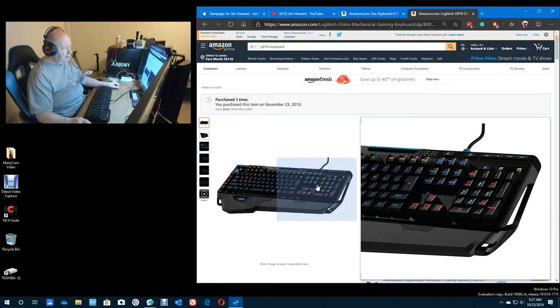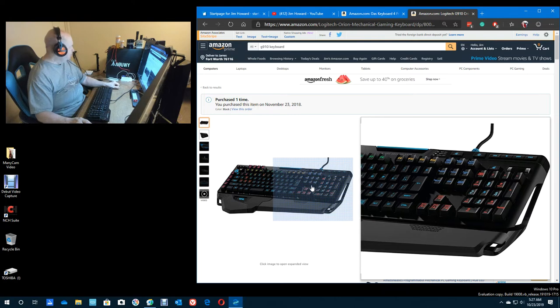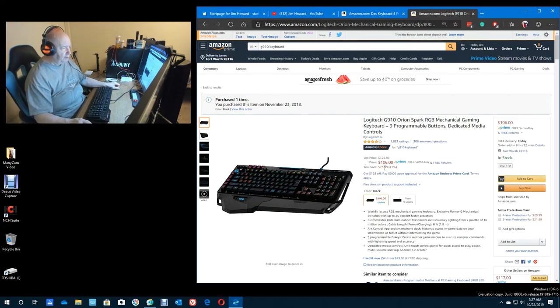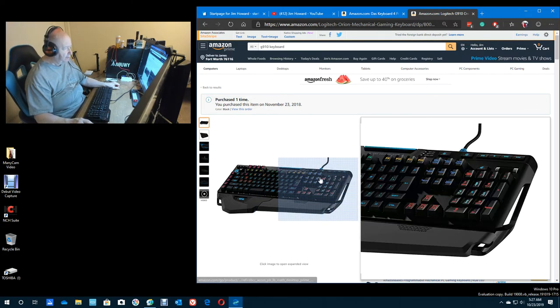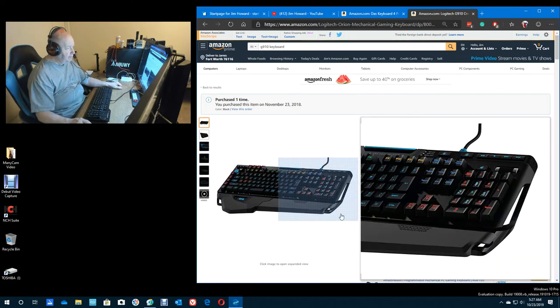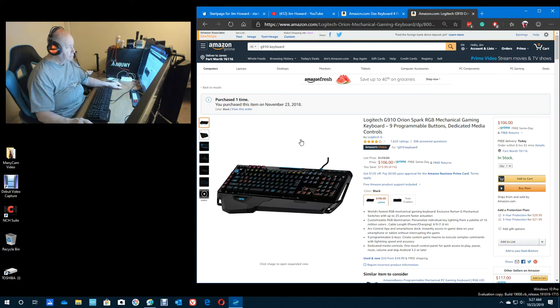Is it my keyboard? Oh, I can just look. Oh, okay. Yeah, I see. It was so dark I couldn't see. I was looking for the sound thing. It's there. So that is the keyboard that I have. The DOS keyboard has to be better because it costs twice as much.